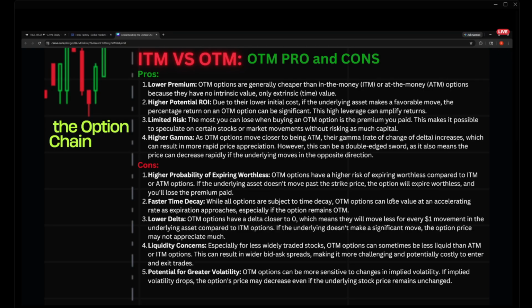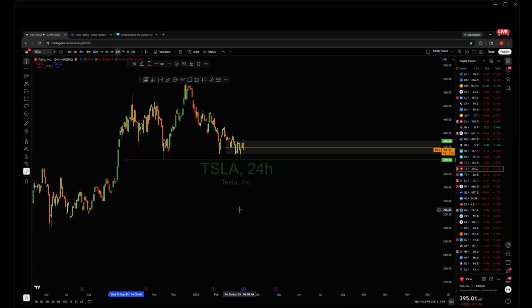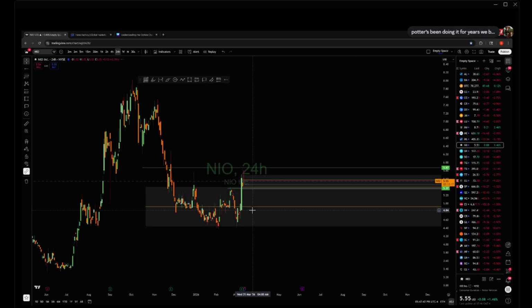So again, I'm just touching on this because a lot of you can't afford to be doing this. A lot of you can't afford to be trying to trade on these lower time frames. It's the bigger moves that are just like the higher time frames, guys. It's just slower. And it's those areas and those stocks, compiling a list of stocks. Neo just did it. You didn't have to risk a lot on that one. Potter's been doing it for years and we barely started.